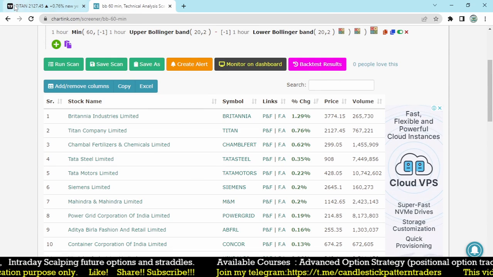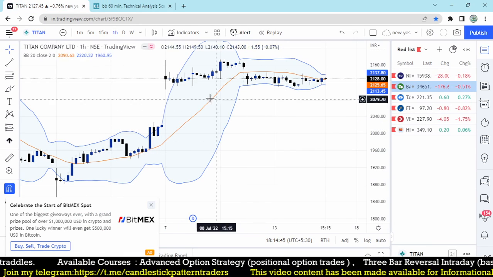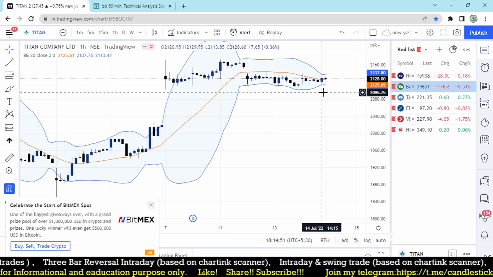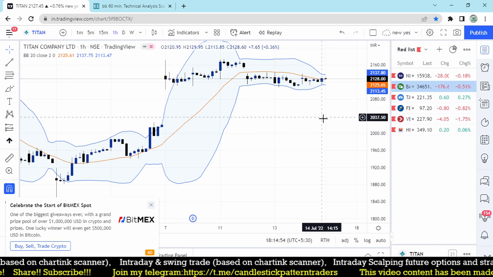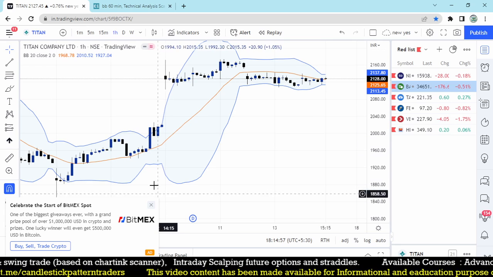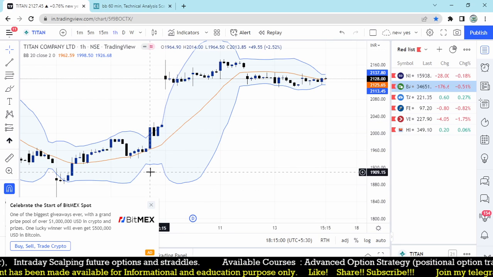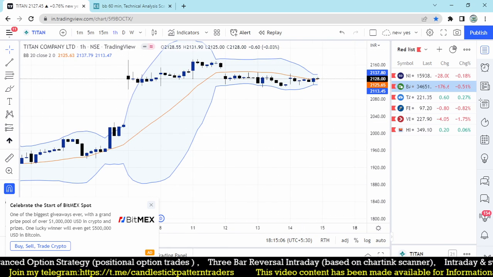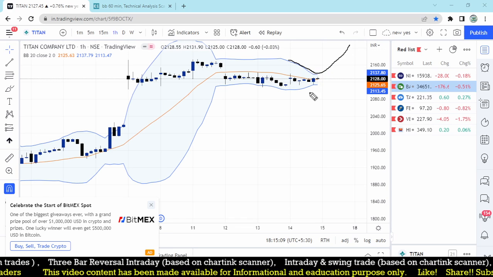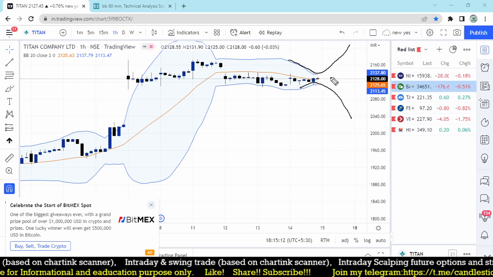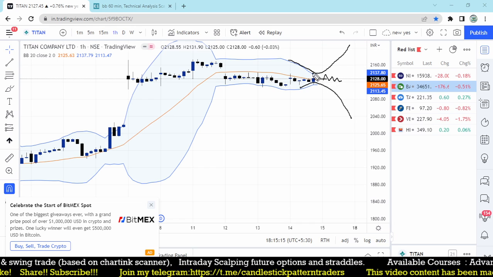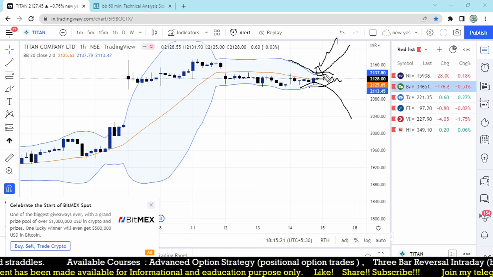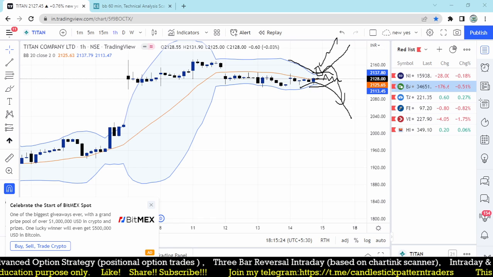So I'm going to check Titan. This is Titan. If you backtest about 60 bars, this is where it was the very least one. And it is also in the middle of the band. If the stock crosses above the band or below the band and closes above or below the band, it would be the best probability to continue the trend. Because the band is narrowing, it must develop. If it is in the middle, it may still have the chance to narrow. But if it closes above the band, it may continue or it may reverse. That will help you find some opportunity.